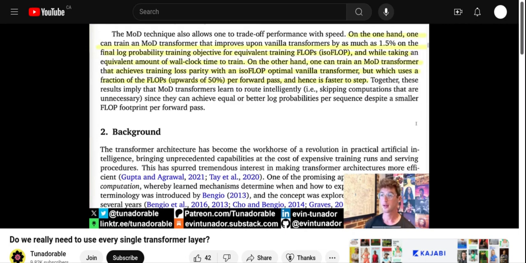We are getting right into their main results here. On the one hand, you can train a mixture of depths transformer that improves on the vanilla ones by as much as 1.5% on the final log probability training objective for equivalent training FLOPs, aka isoFLOP, right? And while taking an equivalent amount of wall clock time to train. So they're saying just full-on match it in terms of compute, and we can get better performance if we use mixture of depths.